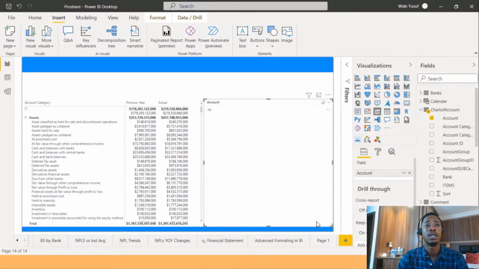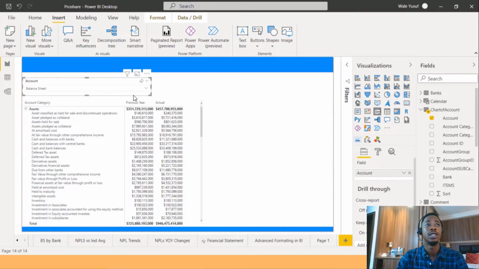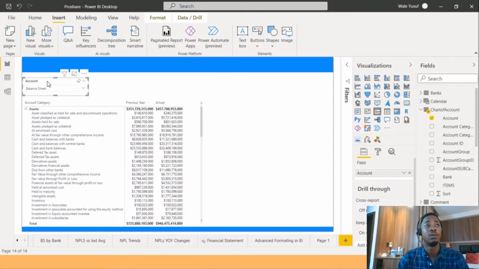So I can select balance sheet here, for example. So let me also bring a slicer for year really. So I'm just designing a little bit of the dashboard. So you see the way the design of my dashboard will be.